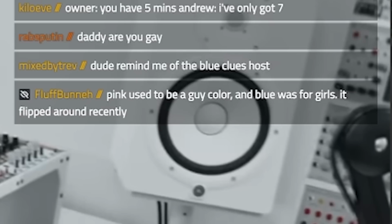It reminds me of the Blue's Clues hose. Pink used to be a guy color and blue is for girls. It flipped around recently.